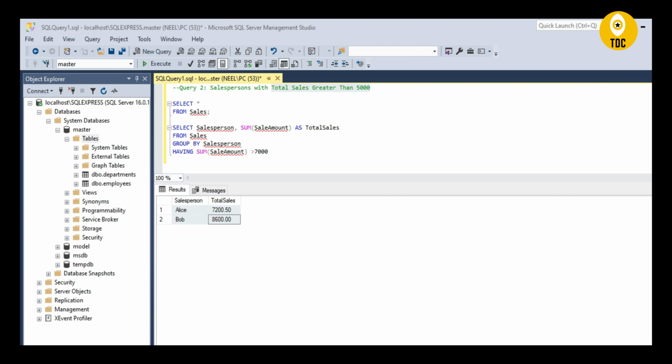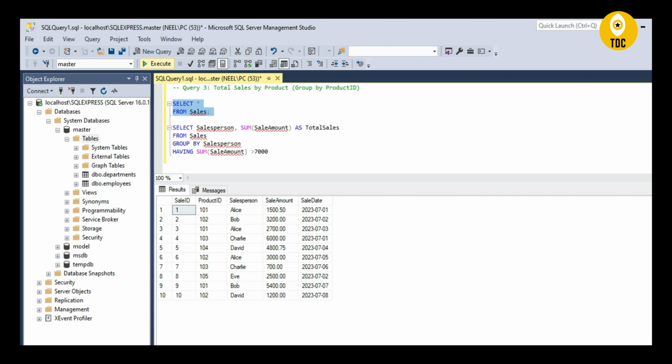One more example we can take is total sales by product. This time we will take sales by product in the third operation. If you want to take sales by product, definitely you need to group by product ID. Once you group by product ID, this particular column should be present here.